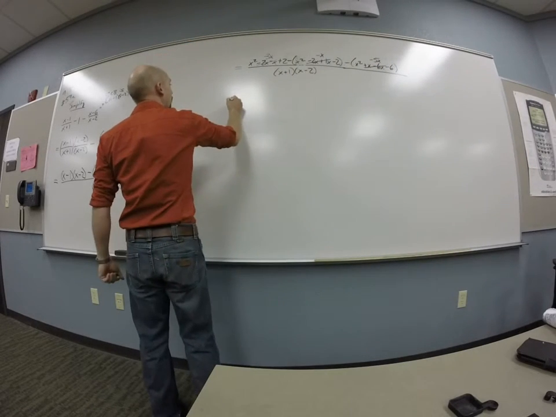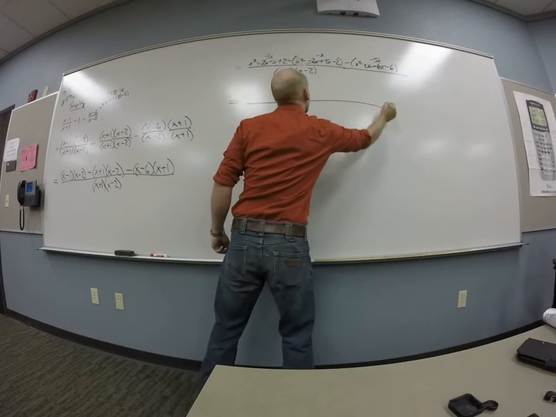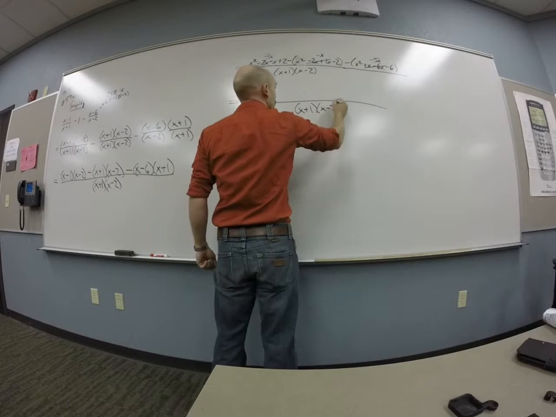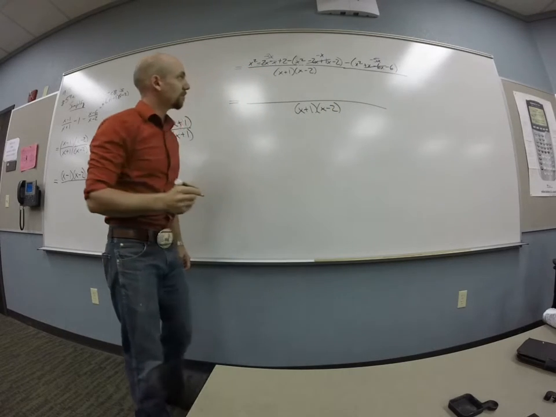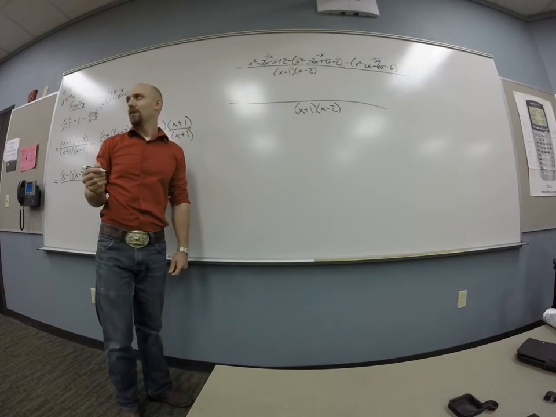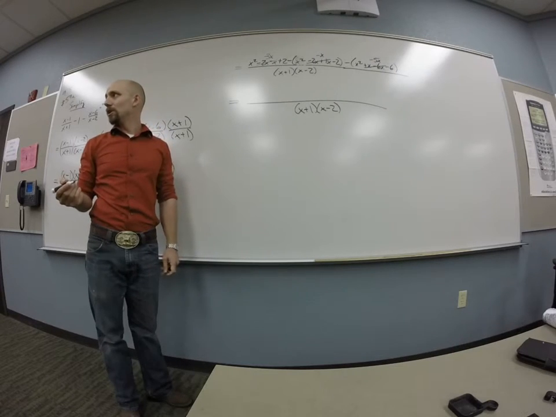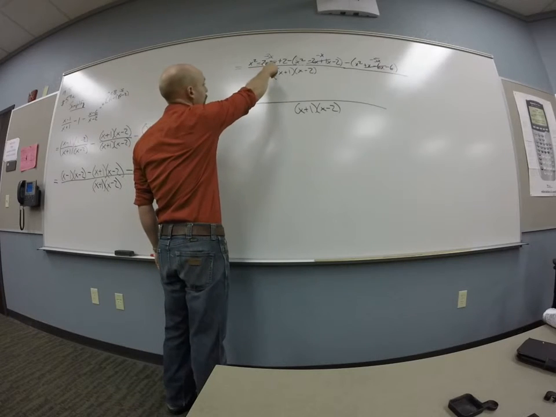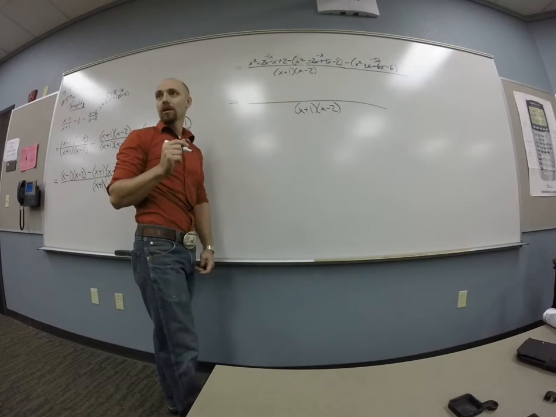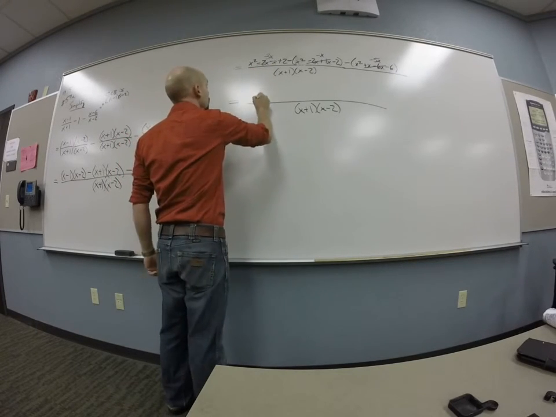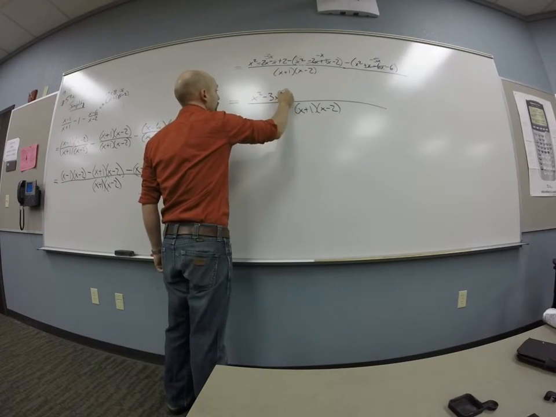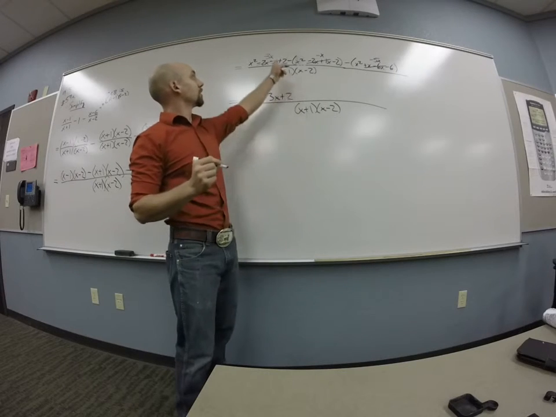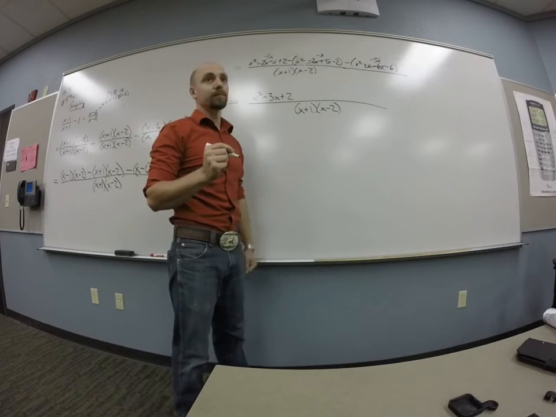So I got, and this is still all over x plus 1 times x minus 2. Now what's this step that I'm doing? This should be distributing signs. In the first bit, do I need to distribute anything there? No. So I got x squared minus 3x plus 2. Then when I distribute the sign through the second thing, what do I get?